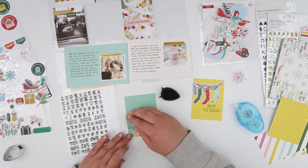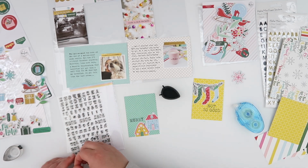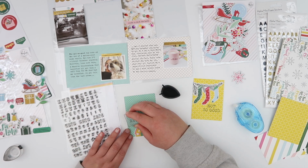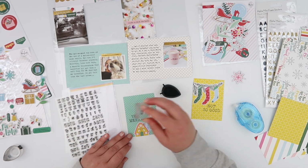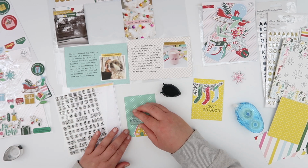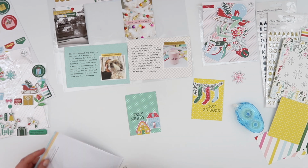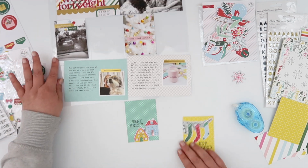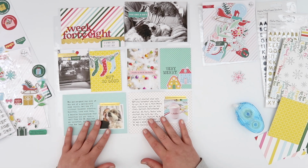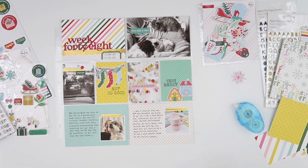Also making sure that I'm spelling everything correctly because I am working from the right to the left. I did that on both cards just so that I could make sure that I'm tucking in the words that I want to fit in the right place. So it does often mean that I end up with a spelling error. So I have actually written those titles down on a scrap paper off screen so that I can make sure I spell everything correctly and don't have to try to repeat those cards.